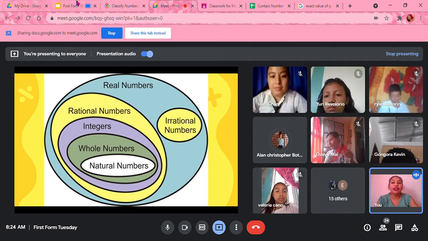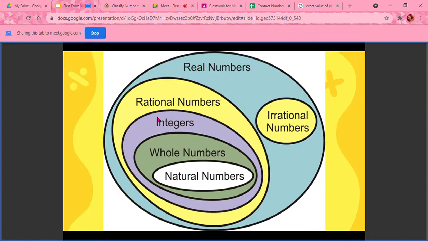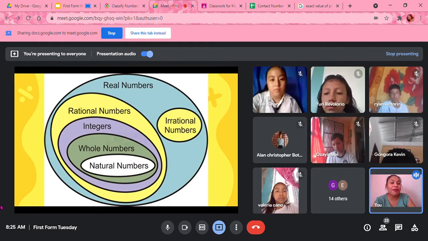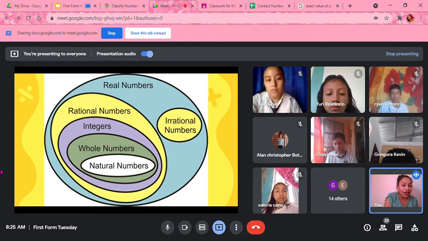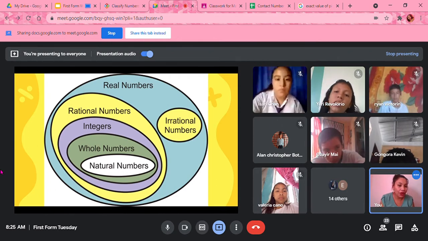So negative 3 is going to come right here where I have integers. Now, because it is an integer and it's right here, that means that it's an integer, but it's also a rational, but it's also a real number, because integers is inside of the rational and it's also inside of the real. So if I'm talking about the number -3, what types of number is -3? What did I just say -3 is?